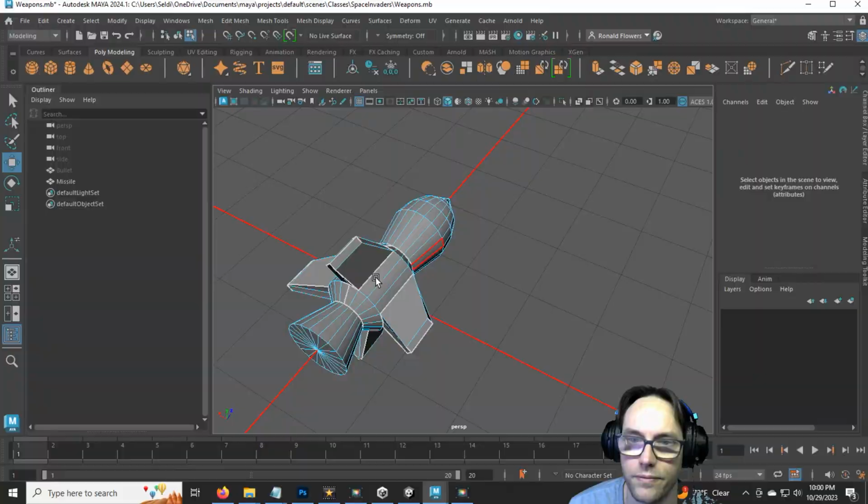Close that. That's good. And then for the bullet, let me go ahead and turn the bullet back on. I'll hide the missile. I exported the bullet, but what I didn't do is I did not give it a new material. So right now it has a standard on here, and when I go to Unity, you'll see that the material on there is a standard surface. That I don't want, so I'm going to go ahead and just nuke my bullet from here.